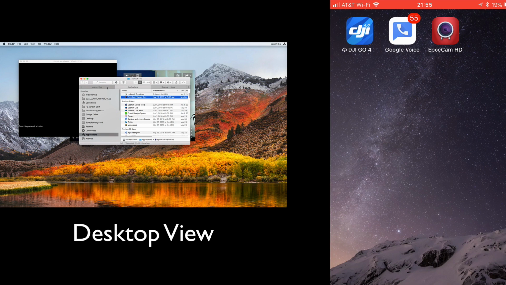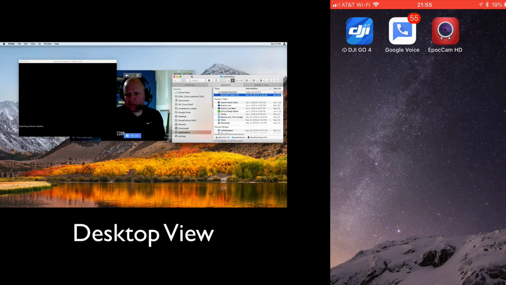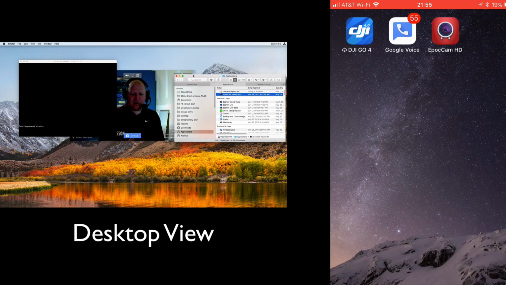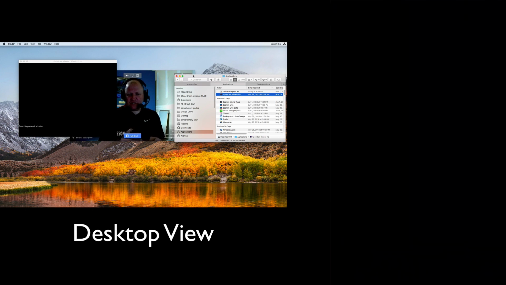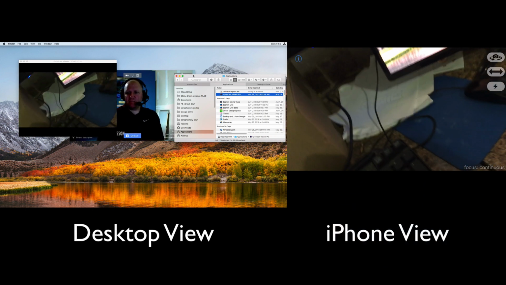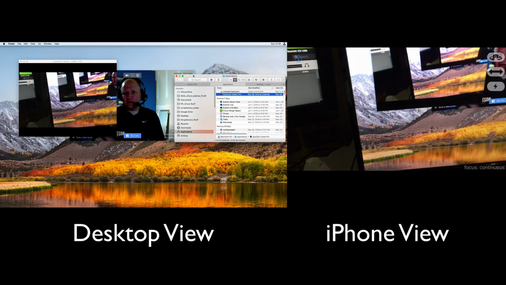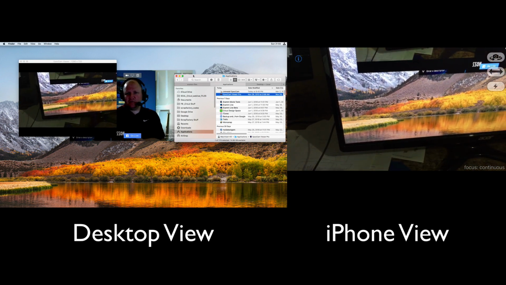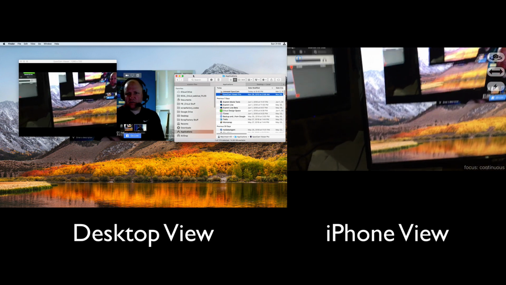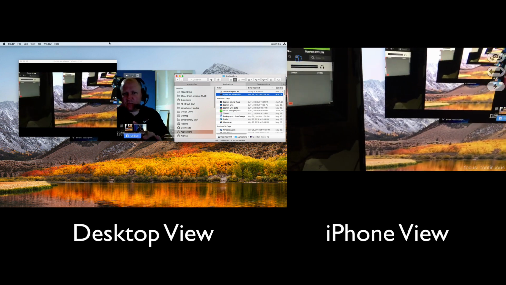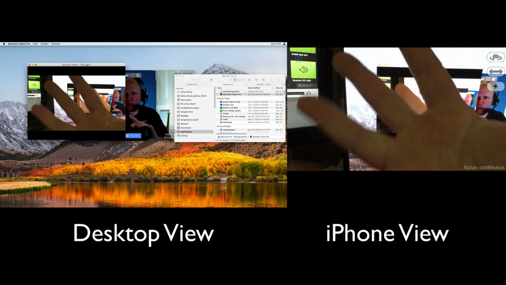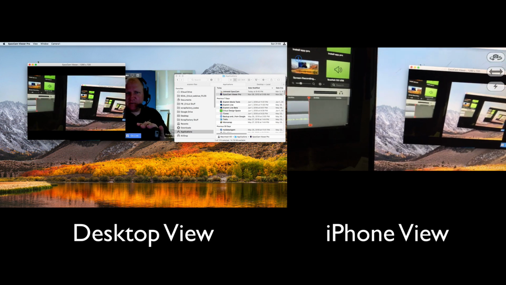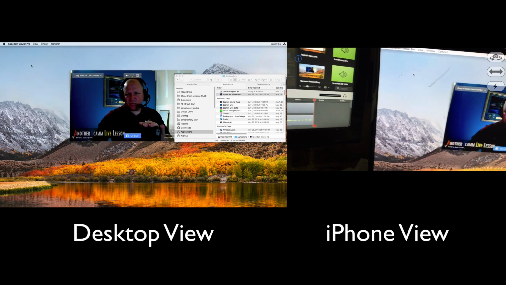Now the next thing that we're going to do is, on my iPhone, I'm going to go ahead and click on the Ecamm HD video. And the thing that we need to do here is make sure that both items are on the same network, okay? So my computer is tied to the same network, my phone's Wi-Fi is on the same network, and now you can see that in this little Ecamm viewer, I'm seeing my actual iPhone that I have right here. Okay, so I'm going to go ahead and minimize this. We don't really need it, just let it run in the background.